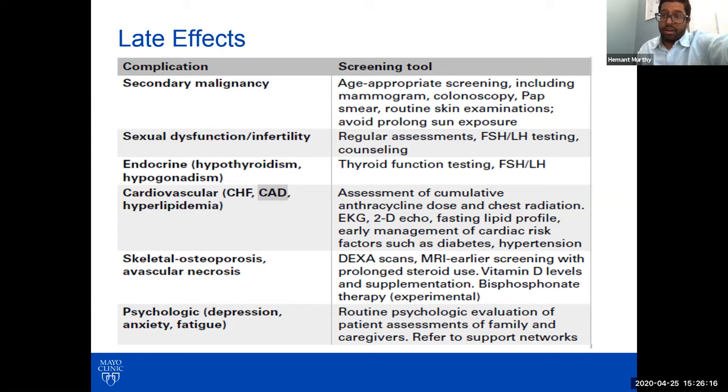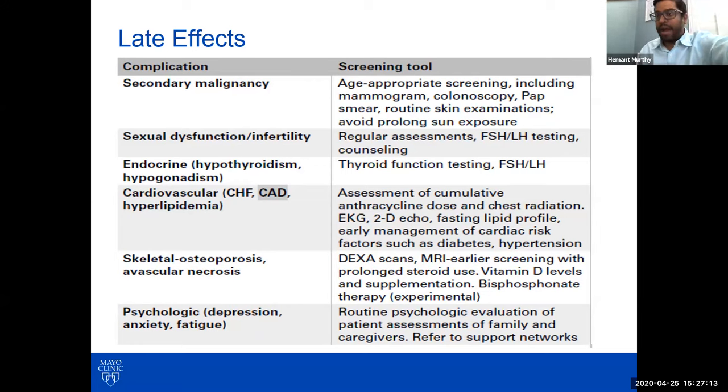There are issues that people have with sexual dysfunction, infertility, and endocrine disorders. Cardiovascular health is a very big concern in the survivorship area. So not only are we assessing these risks with tests and screening, we are encouraging people that once you're in this survivorship period, it's time to focus on your diet and your exercise to take care of yourself. There are risks of osteoporosis, so we do recommend DEXA scans, particularly for people who've been on steroids for a long time. And psychological issues are real. There are issues that people have because of their transplant, because of their cancer: depression, anxiety, fatigue, and financial concerns are a big thing. These are things that we as transplanters are wary of and cognizant of.